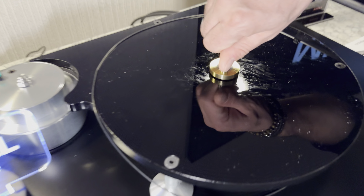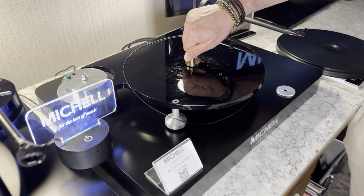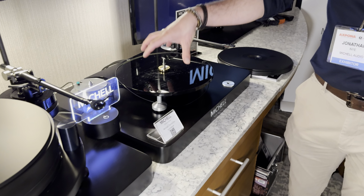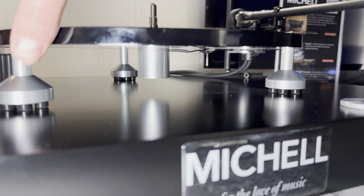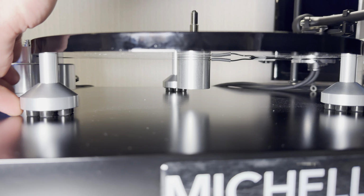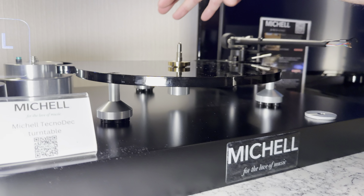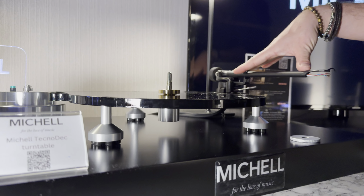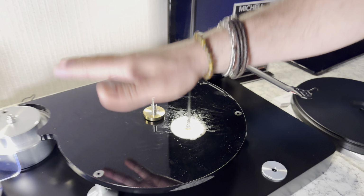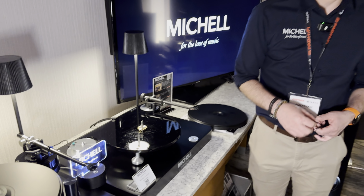We then use a miniaturized version of the same oil recirculating inverted bearing as we do on the gyro. This is an unsuspended turntable, unlike the others in the range, and then we use some Sorbothane pucks in the feet to just give the turntable some compliance. It's a bespoke made puck for us. It's a six pod puck, and it isolates the turntable from any structural vibrations. So that's where we start. This comes with a tone arm. It comes with a dust cover as well, and it's now starting to come with a cartridge fitted. Okay.